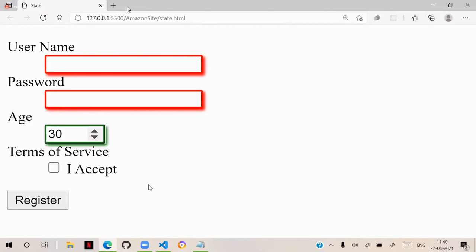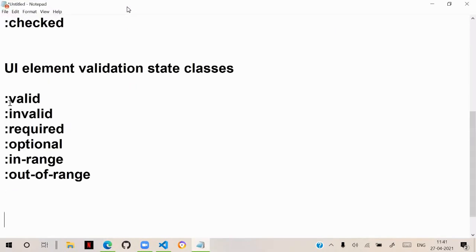That is the range. It will verify whether the value you configured is within that particular range or not, and it can handle based on that. Depending on the range, you can configure and define the selector. Usually that is the range selector, meaning how we can manage in-range and out-of-range selectors. That is depending on validation state.